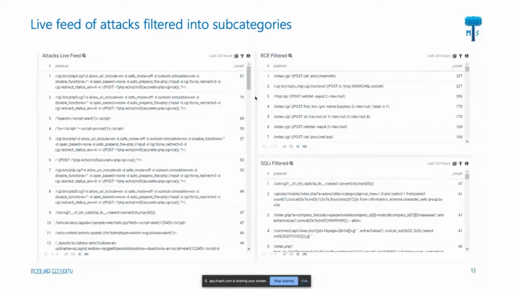I'm taking all the attacks as they come in on the left side with the live feed, with the different payloads on it. And then I'm filtering out the remote code execution, the SQL injections, and so on. The objective here was to see if I can classify what is a genuine attack versus someone playing around with a tool they found online, because that also happens a lot. Many times you'll also encounter script kiddies in general who are attacking random websites and servers. So it could also be those people.